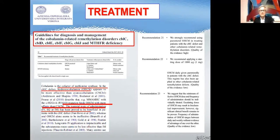If you know in this part what they say, hydroxycobalamin is very important. We must use hydroxycobalamin as a treatment, which is much better than cyanocobalamin, because the market has very different kinds of cobalamin, so we must be very careful. The vitamin that works physiologically and in a proper way, much better than the others, is hydroxycobalamin. And why? Because hydroxycobalamin has a much higher affinity. So it works much better as a coenzyme in the molecule it needs to treat. We need to work in the two pathways I showed you before, metabolizing methylmalonic acid and homocysteine.